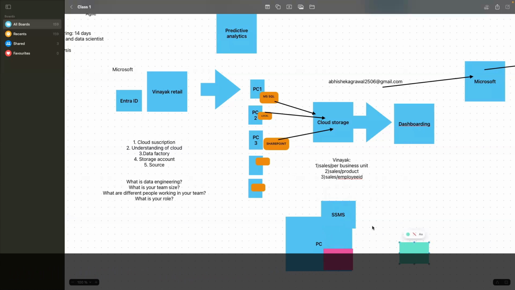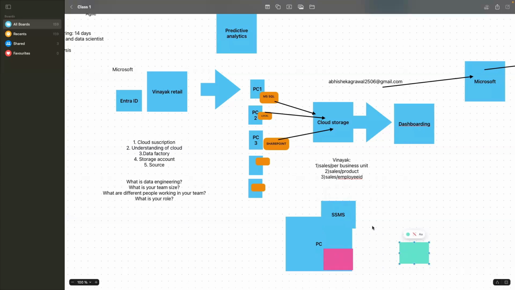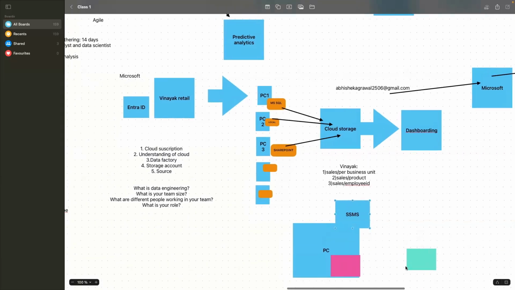So you mean to say we should have a SQL Server on-prem as well as on the cloud, and then we have to install this tool, the SQL tool, right? It will connect both of them, right? Yes, it will connect both of them, but if you want to migrate the data from here to here, you will use Data Factory. This tool is just for the connection to see the data, but you need to use Data Factory to migrate the data from one place to another. I got it. Correct. Okay, thank you.